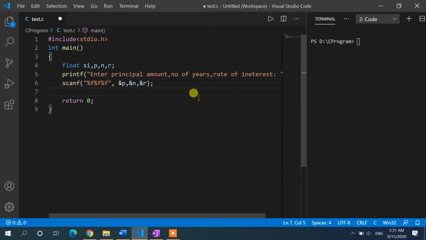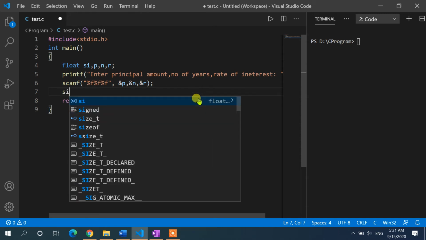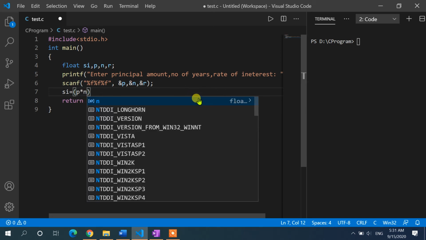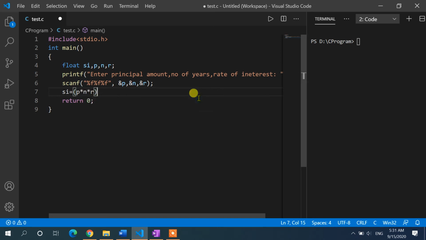Then what is the formula to calculate the simple interest? We will calculate it by SI, which is equal to P into N into R divided by 100. Whatever I get inside the simple interest, we have to print it.